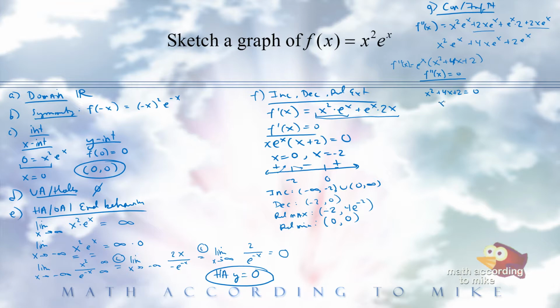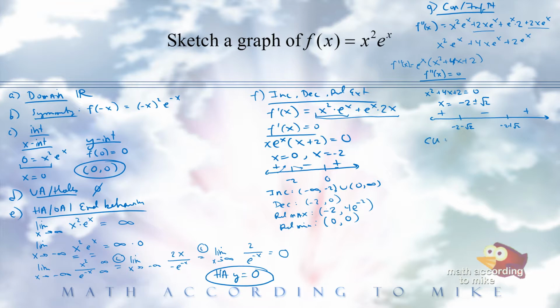I'm going to leave it to you to find out that x is -2 plus or minus the square root of 2. You probably need your quadratic formula there. Drawing the number line, picking some test points, you should get plus minus plus. Since both of these numbers are in the domain, they cause the second derivative to be 0. And as a sign change, we do have inflection points.